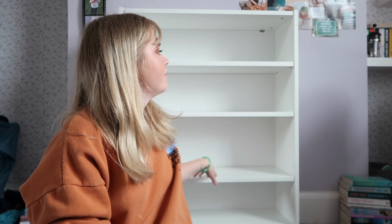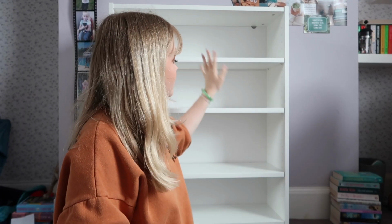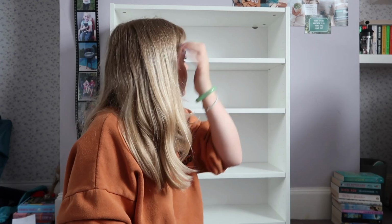Okay, sorry if my room looks like a massive mess. I've just basically built my bookshelf. If it looks uneven, it is the camera, it's not in real life. I've got some massive piles of books here. These are my read books. I think I'm going to sort them into romance, then mystery thriller, then hardbacks and miscellaneous, and then maybe a TBR on the bottom if we can. Obviously this is just a small bookshelf for now. I'm hoping to get some more in the future, but I've run completely out of space.